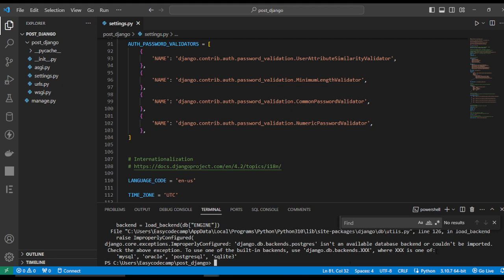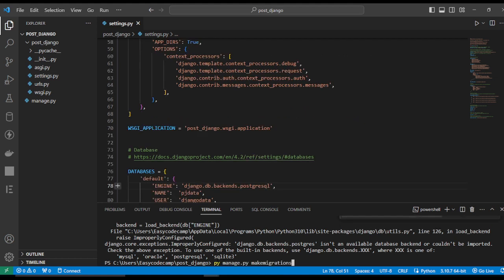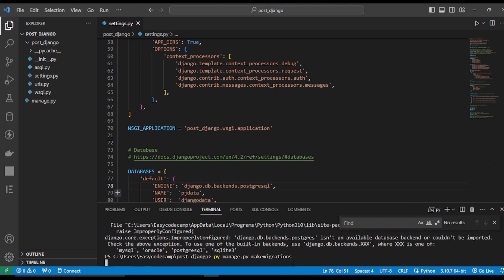So you can see the error: the code cannot import, the expression should use backend SQLite. So take a look. Postgres SQL should be written as postgresql, hit enter.